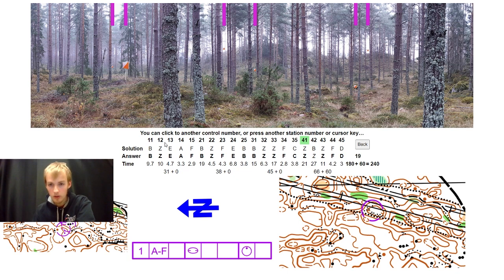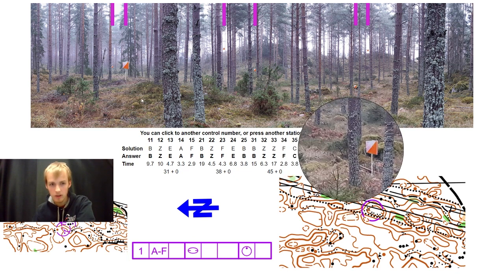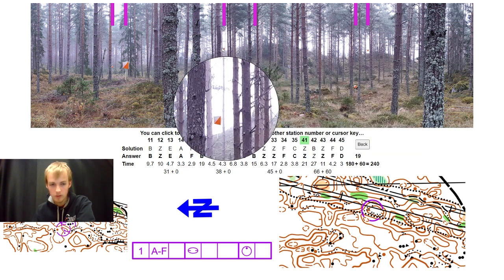However, looking at all the controls, none of them are in the northern part of a depression. If Echo is in a depression, it's in the southern part. That's on a spur, that's on a spur, that one's on the top of a hill, and that one's on a spur as well.